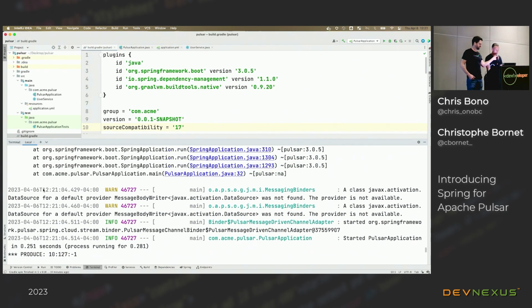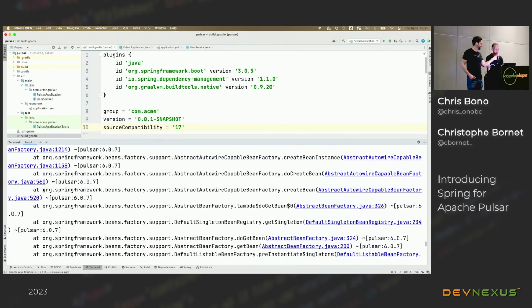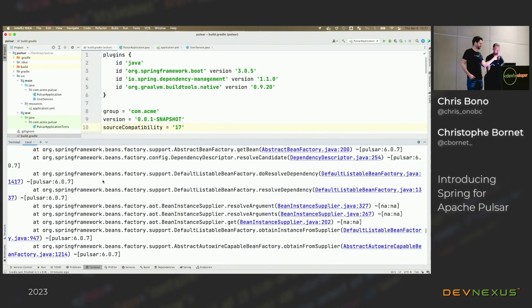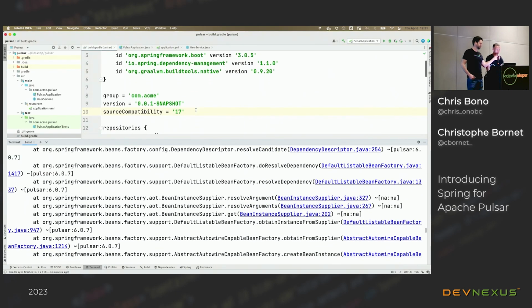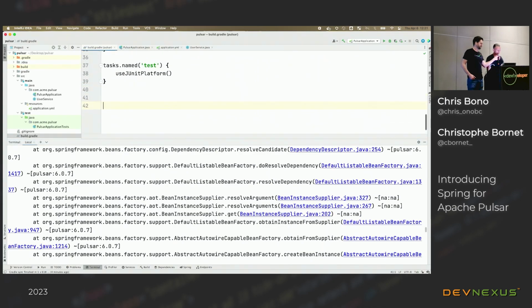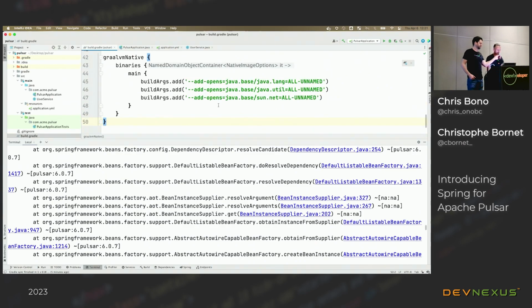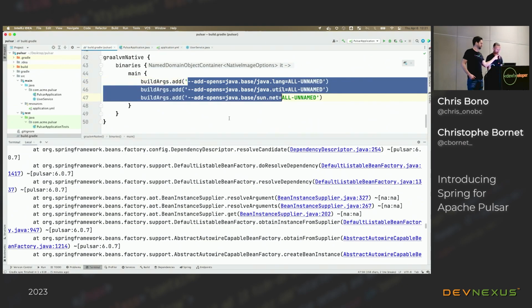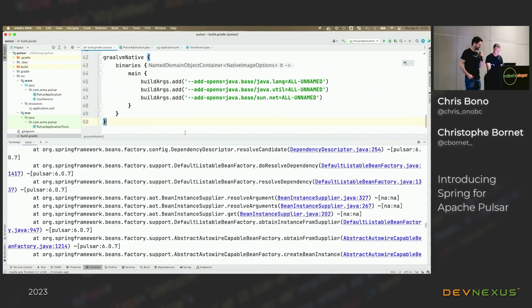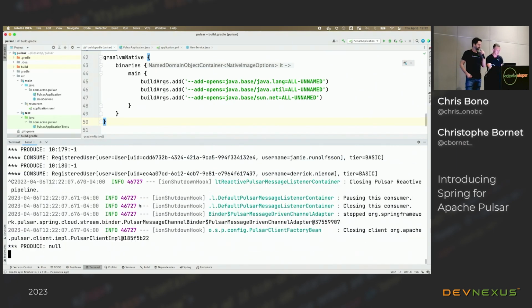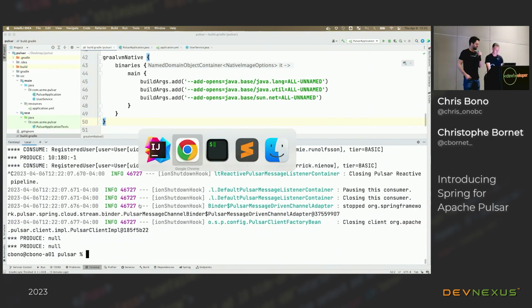What we saw at the startup, there is this fun Java 17 thing where the add opens. If anybody's played with Java 17, you know that everywhere you go, you see this stack trace and you're like, what is this? It looks like my application's dying. It's just a Java 17 thing. And so to get rid of it, we would do something along these lines, not that. You have these build args, so you probably have these peppered all over your world if you're using Java 17. So yeah, that's all that exception was. What else? Okay. Let me stop that real quick. Okay, cool. And then back to here.